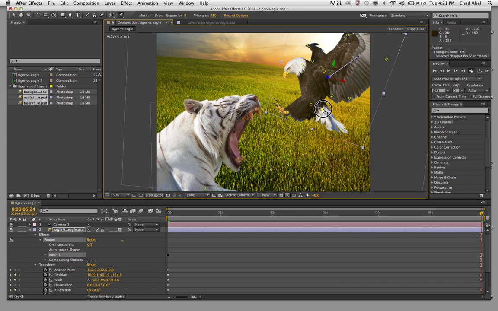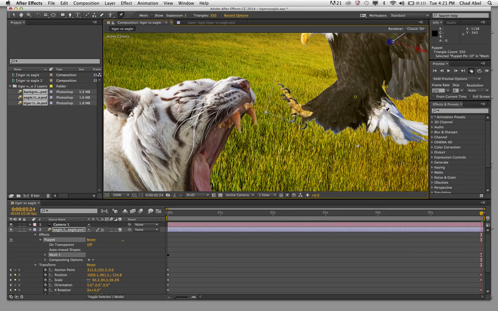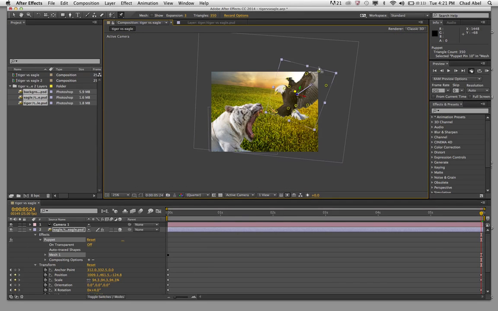And move his tail down a little bit. I'm not sure how birds land. I guess maybe the tail back. Stretch out that wing a lot more.